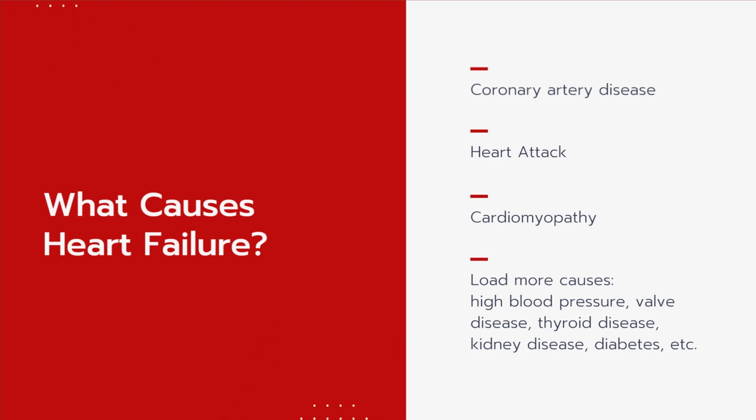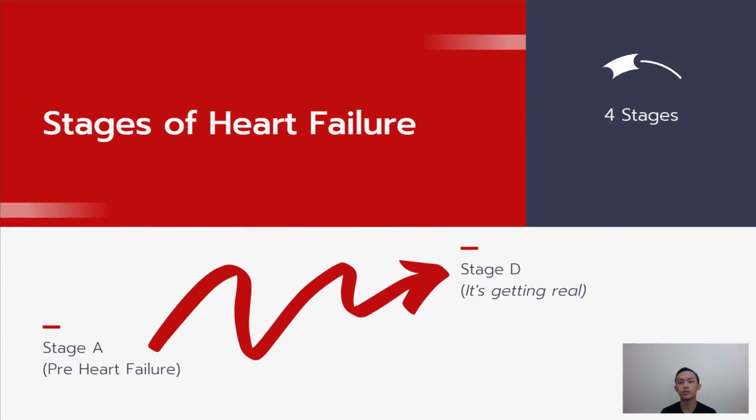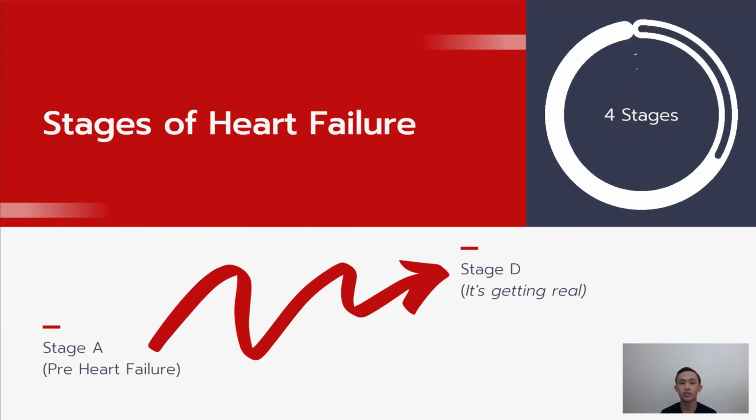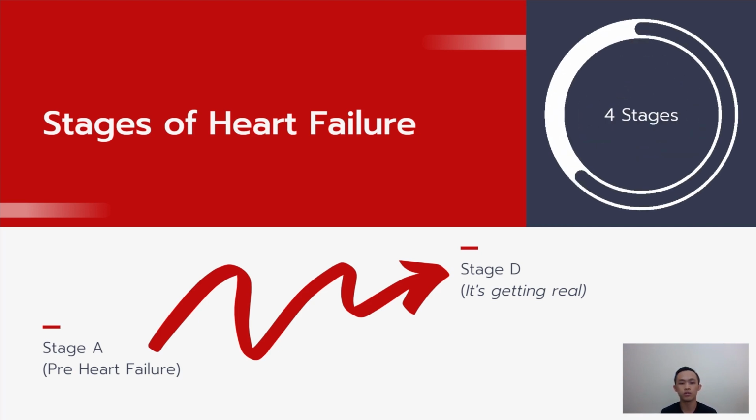There are 4 stages of heart failure, from stage A, the pre-heart failure, covering people at high risk of developing heart failure, to stage D, for patients with systolic heart failure and presence of advanced symptoms after receiving optimal medical care. Each of these stages needs some different treatments, but it all needs to be monitored.